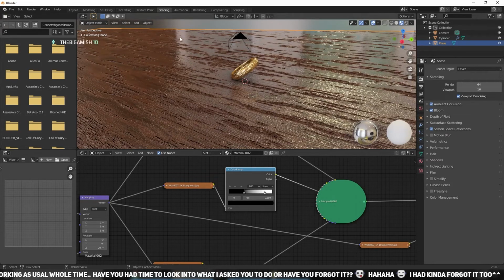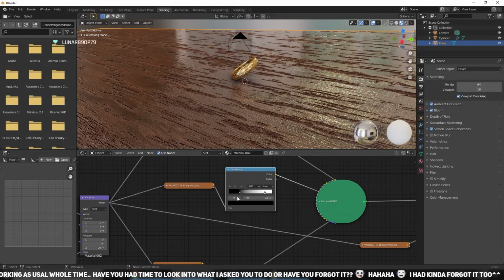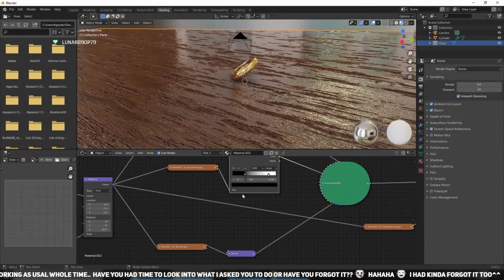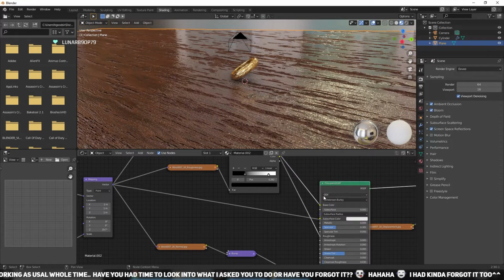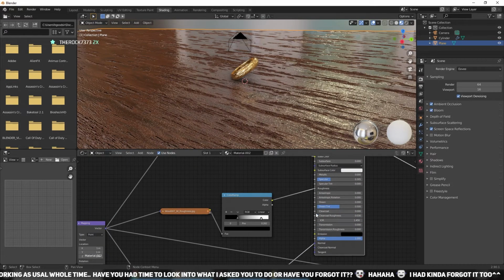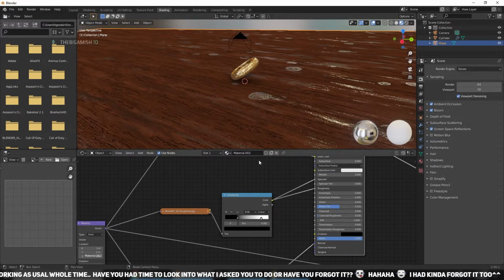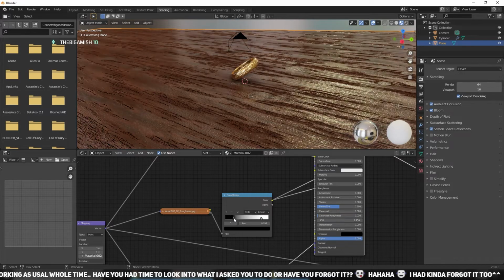Okay, so you can see here what's going on. It's like the reflective, how reflective it is. If I link the specular to the same thing, what would that do? How would that look?